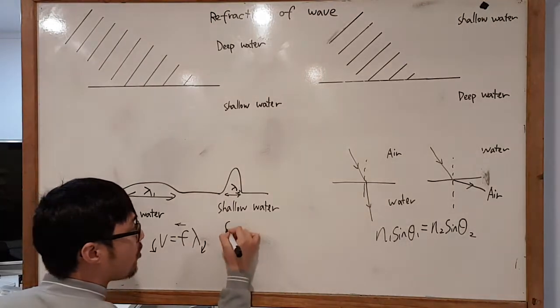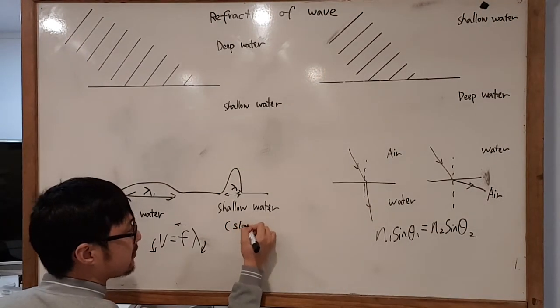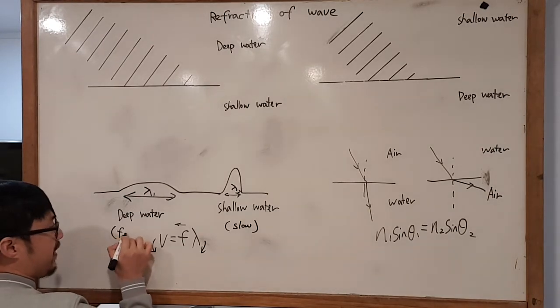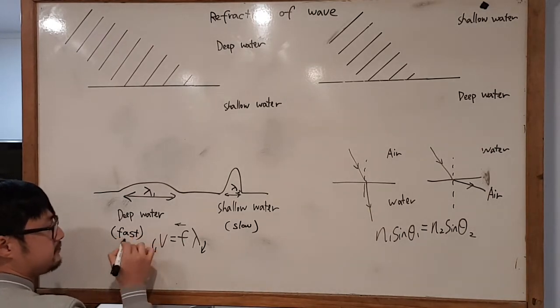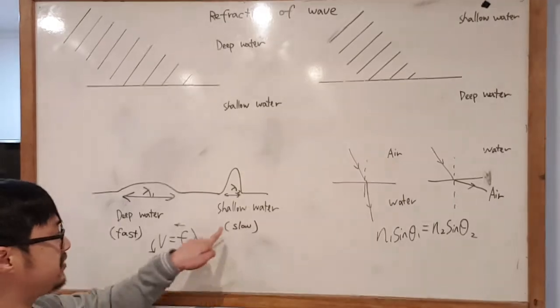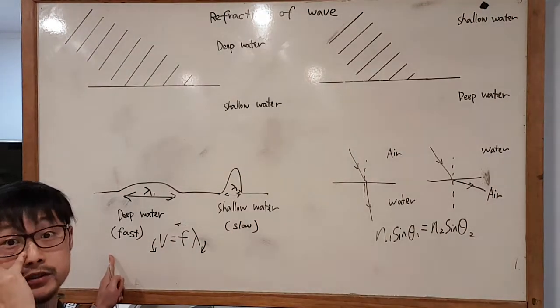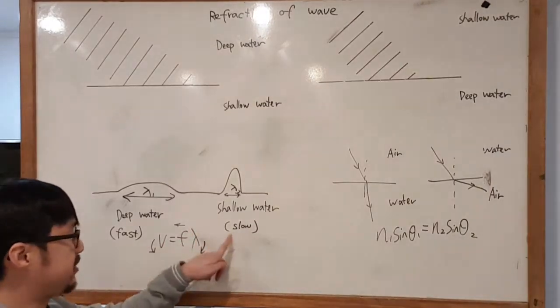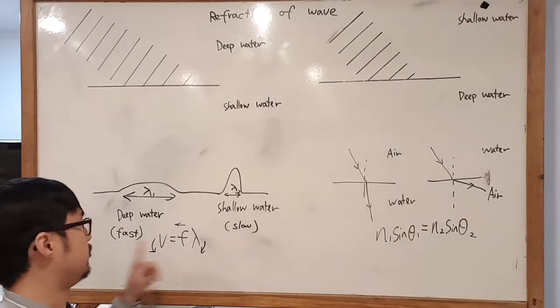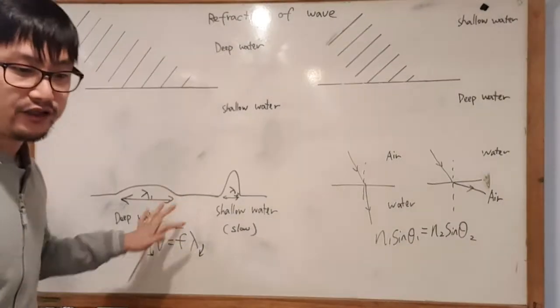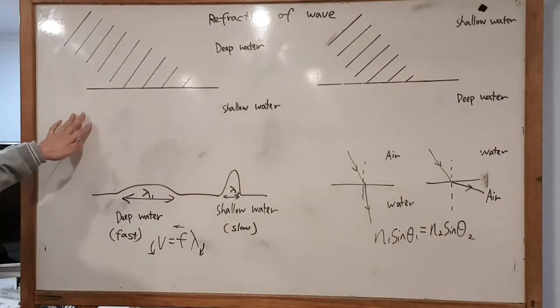So in shallow water, the wave is going to be slow. And in deep water, the wave is going to travel fast. Okay? And typically these two pieces of information will be given to you in your questions, but you can see that because this is slow and this is fast, you can know it from the wavelength, okay? You can write this down in your book as well. All right, so now let's have a look at what's going to happen.